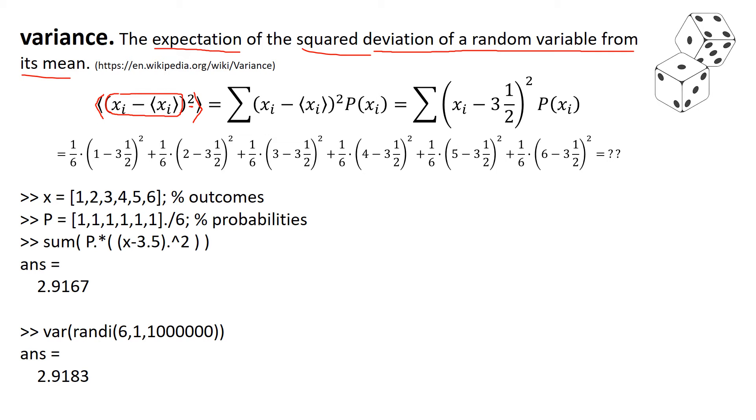Now squared is important because if we took the expectation of the deviation from the mean without squaring it, the outcome would be zero, and it wouldn't tell us anything about the variability in the population. So we square this difference so the negative differences and positive differences do not tend to cancel out. So the expectation of this function is the sum over the probability-weighted values of the function. So remember, the mean of x is 3.5, and so again, here we're summing over the difference from the mean, squared, weighted by the probability of each value.